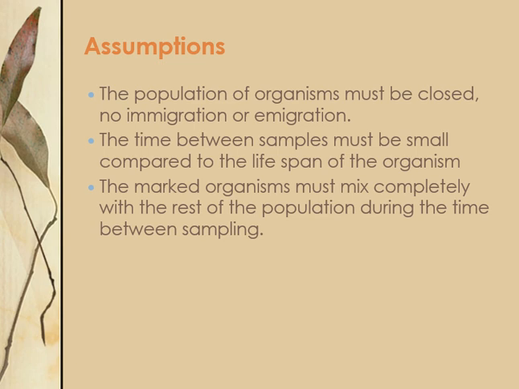So you have to already know the lifespan of the species, and you have to compare your time samples, which must be small compared to the lifespan of the organism. Also, the marked organisms must mix completely with the rest of the population during the time between the sampling, which I also mentioned previously: you have to give them enough time to disperse and get mixed in the remaining population when you release the animal. Okay, now let's move forward.